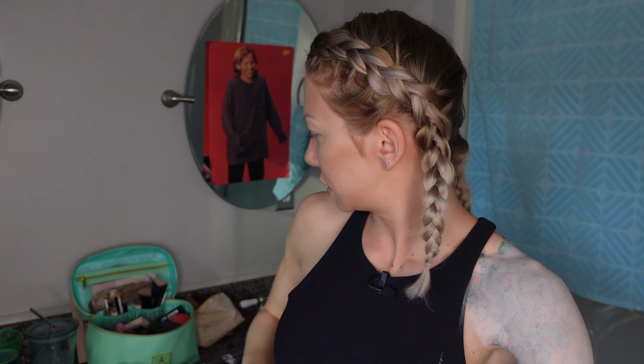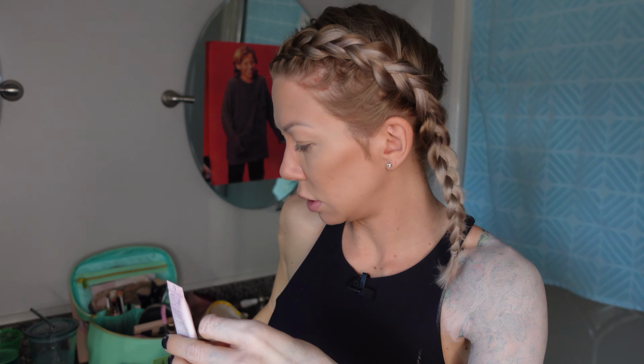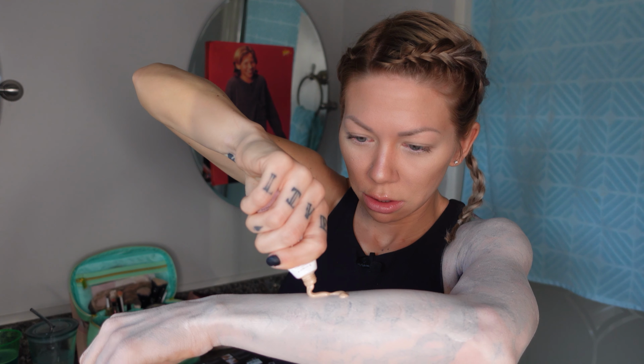No thanks. So anyway, this isn't gonna cover up this. I have this we can use. I got this out of the Ipsy bag. BB cream by Pure Lisa. It shows the woman using this applicator it came with.